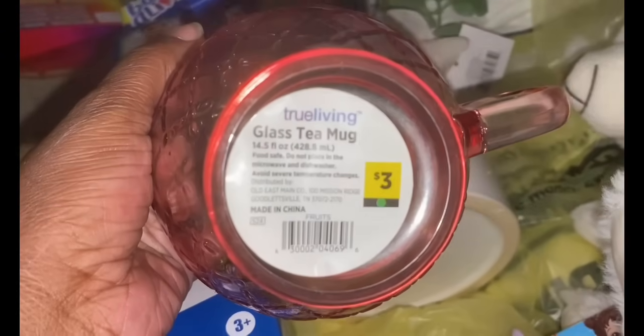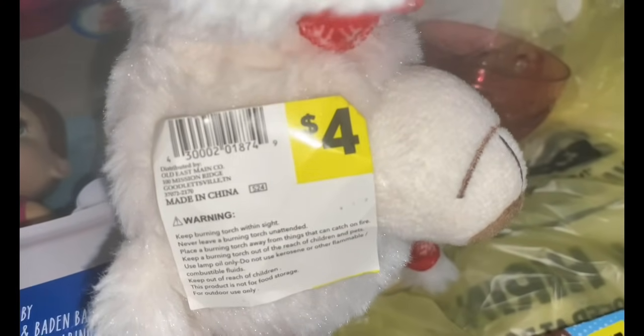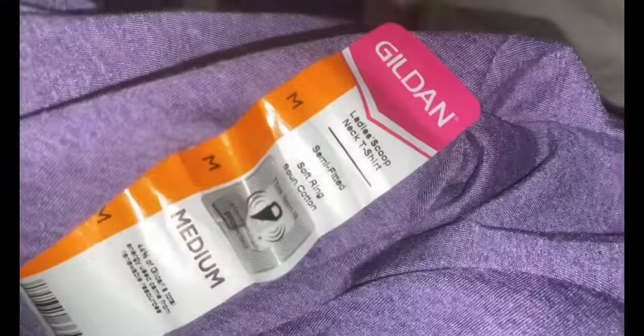Here's another green dot — a true living little tea glass mug. This teddy bear — I'm pretty sure it was not a penny but it doesn't have the tag on it. I scanned it with the tag that was already on it and it said a penny. The cashier confirmed she saw that sticker on the bear a few days ago and scanned it as a penny, so she gave me the bear for a penny. I got some Gildan shirts — I probably got over a hundred today. Look for Gildan, however there are some Gildan shirts that are full price, so make sure you are scanning.